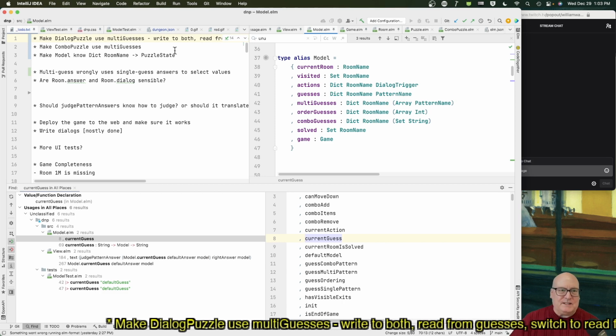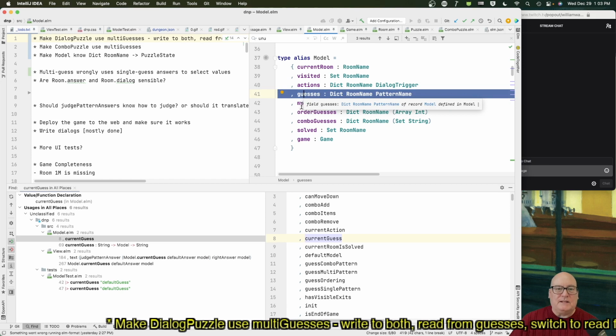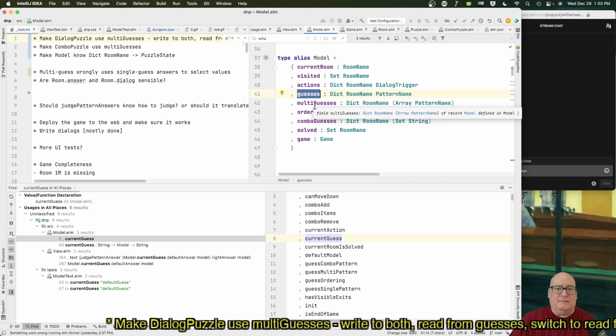So what I'm going to do instead is sort of an old technique of implementing things in parallel. People have been doing this forever. The idea is that we're going to write not just to guesses, but we're going to write to multi-guesses even when we have a single guess. And then once we've got everything written to both guesses and multi-guesses, we can peel apart the uses one at a time, or almost one at a time, and switch their reading from guesses to multi-guesses.